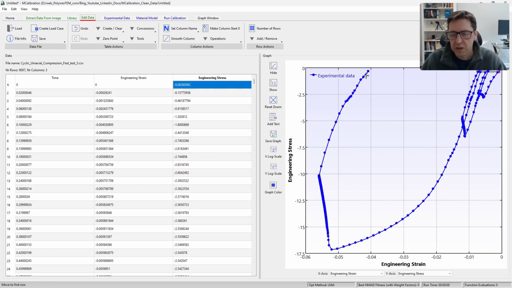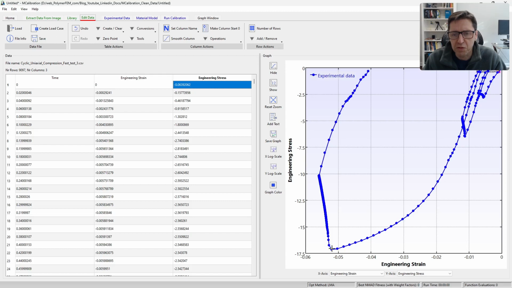So here are now the corrected data points, if you want to call them that. It's a negative stress, negative strain. So that's what it's supposed to be looking like. We see that the data points are kind of spaced out in a funny way. There's very large gaps between some of these data points, and some data points are very close together.